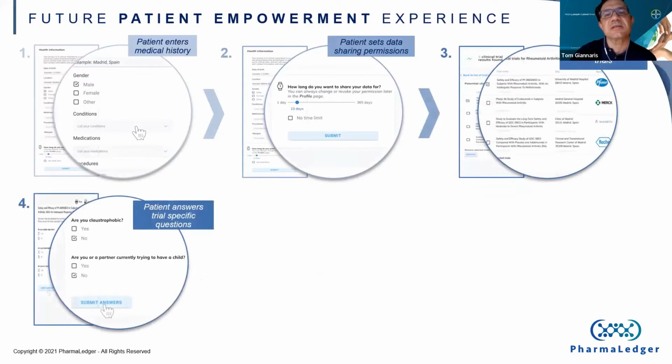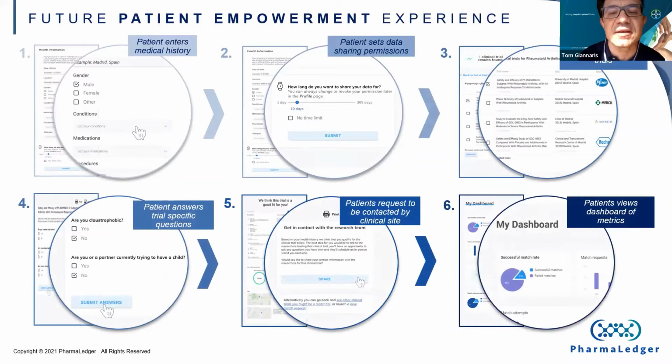So this is a short screenshot of what you'll see more in the live version. Basically, the way it works is the patient sets their data sharing permissions first, then they enter their medical history, followed by their disease area questions, and finally trial-specific questions. At this point, the trial matching occurs, which produces potential trials a patient may be interested in to select and to participate in. And finally, the patient would confirm if they would like to be contacted by the clinical site from their matched clinical trial.